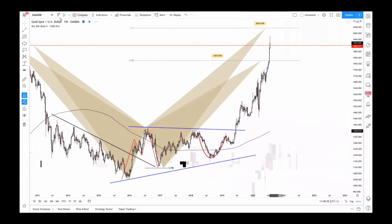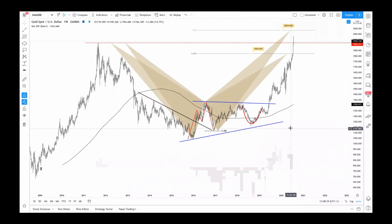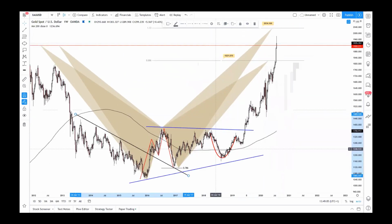Gold, I published this chart before, so actually there were quite a few calls for gold. I remember I published this chart when the market violated this structure, this descending trend line resistance. So that makes a great call, breaking this structure. The market has then later printed lows, retesting that trend line, which offered another opportunity to go long. And then this cup and handle here, I can call it a cup and handle, or inverted head and shoulders if you want.